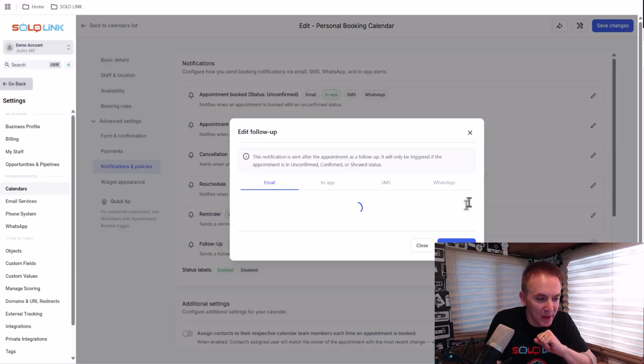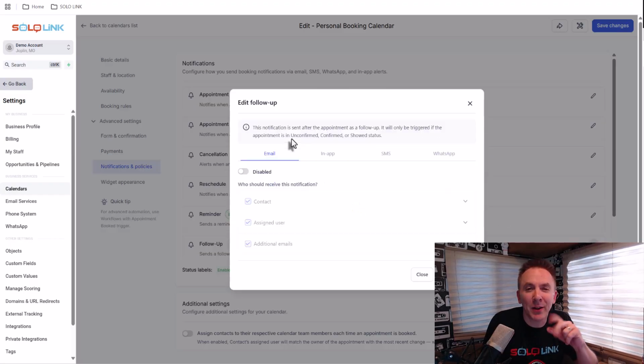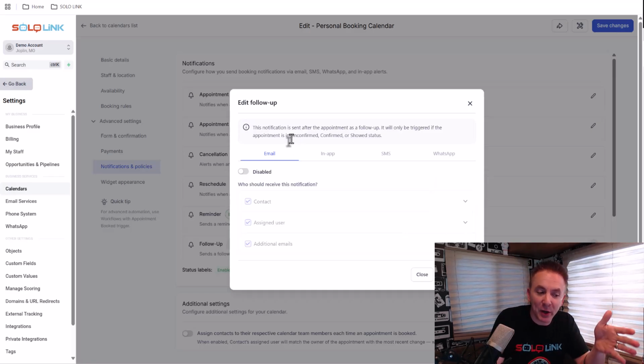You can also have event follow-up. Maybe you want to thank them for their time 30 minutes after the call or an hour after the call. Hey, so great meeting with you today. Really look forward to seeing how we can help further. You can have very similarly the same thing, email and text where you can enable it.